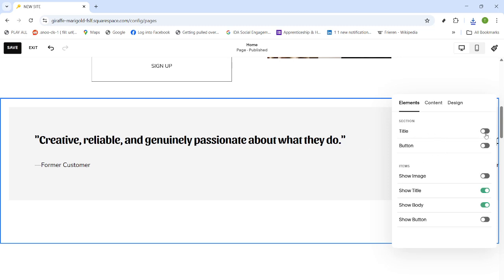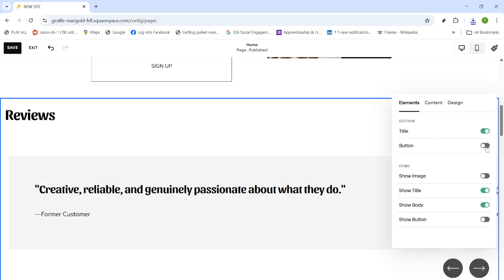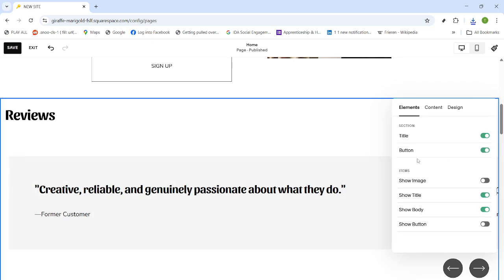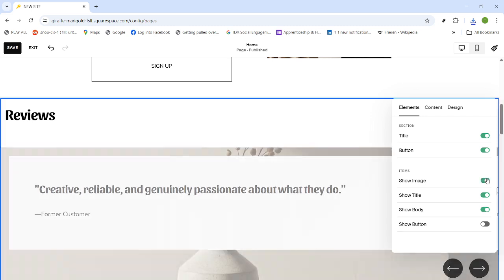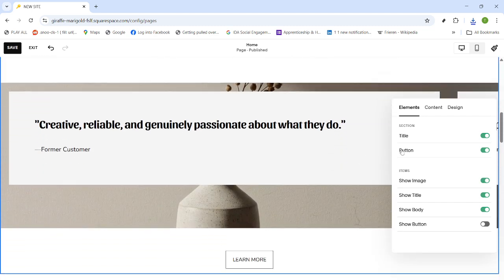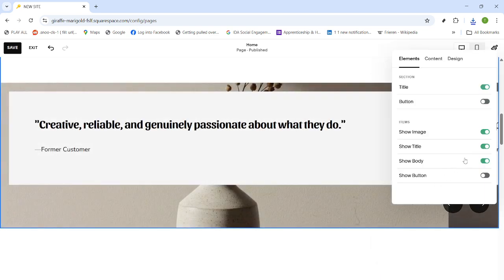Replace the placeholders with your own text and images. For testimonials, paste in the quote and add the person's name and role if you have it. For products or photos, use clear titles or short descriptions and upload high-quality images. Keep your copy concise so it looks clean in a slideshow format.